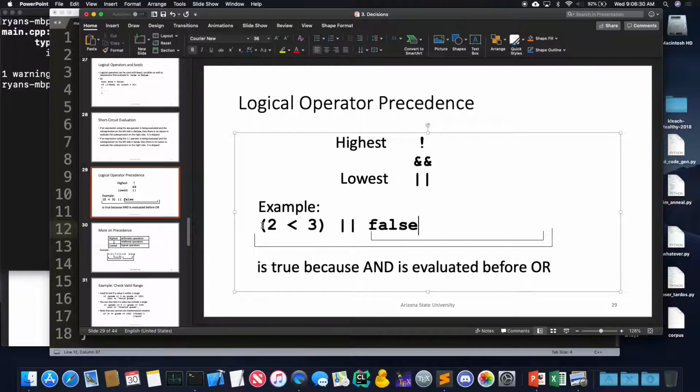So then we got to look at the condition 2 less than 3 or false. So is 2 less than 3? Yeah. So do I need to check the other condition? No. Well, it doesn't matter what the other one is. So 2 less than 3 is true. So the entire result of the entire thing is true. So then the result of this computation is true.